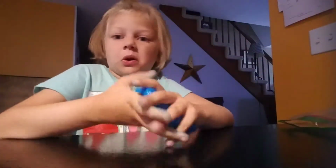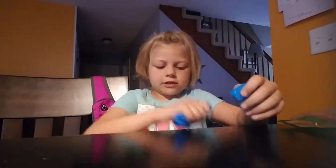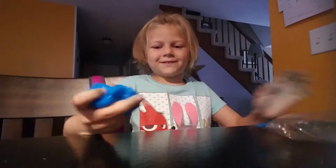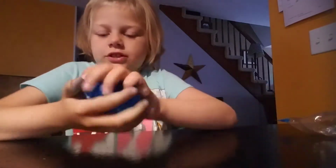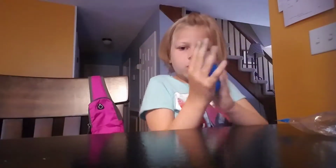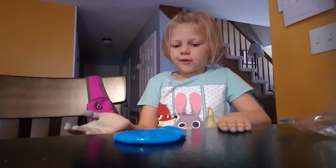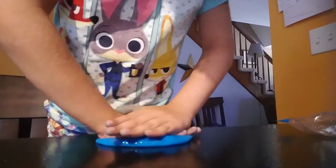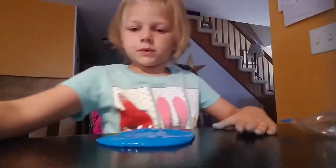Oh, it smells so good. And you can't make this one, you have to actually get the kit. Okay, but it's bad. Only one drop left. Okay, let's see if it bounces. Yeah, because it's hard. Let me roll it into a ball. Let's see how big this thing can get. Let me squish it. And then leave it like that, and just wait here for a second. Wait, hold on.